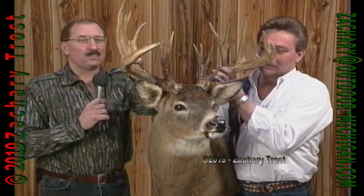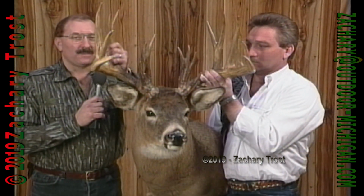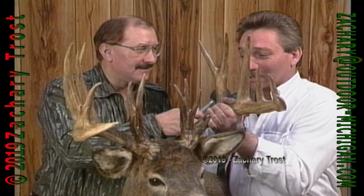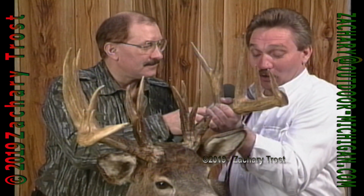There's the banquet. This was it. This was the buck, a 19-pointer. Tex Dismuke from Almont got this. Go ahead, Tex. We want to hear the story one more time. Well, it was kind of simple. I missed a spike opening day. I was sitting in my blind, had my gun laying down, had to reach all the way across, and I actually had to shoot sideways rather than point straight on at it.